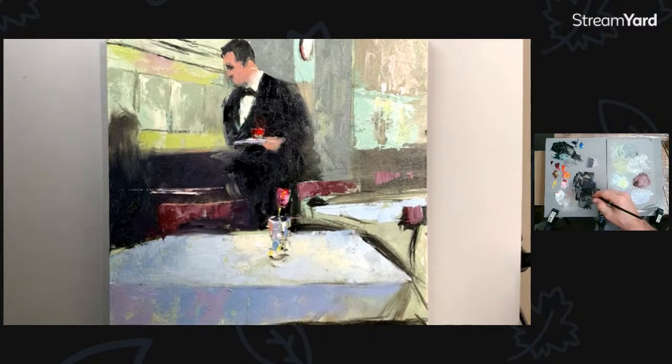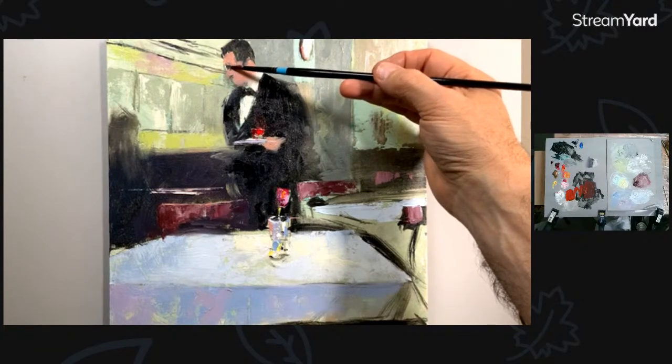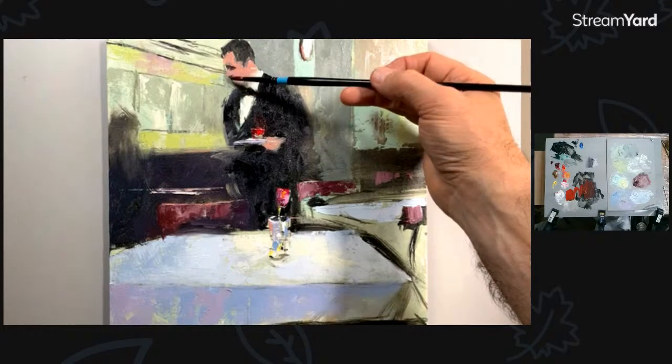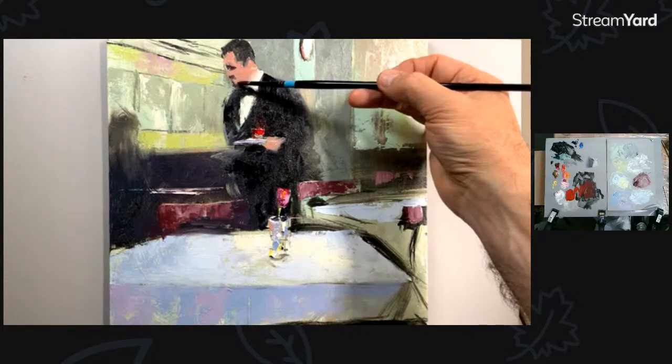Okay, I'm going to go into this guy's face. Just wanted to find it a little bit more in the shadow area. I'm taking red. I'm going to mix in just like a darker flesh color. Maybe I need to bring in a bit of blue. And I want to get some of the shadows that are happening in his face worked out. Get in underneath his nose and his mouth. I've got a very tiny brush I'm working with here. Just trying to draw it out.